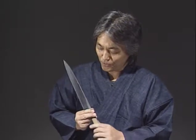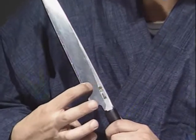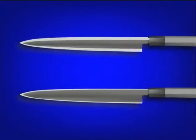I want to tell you about a common mistake chefs make when sharpening a Yanagi knife, a mistake that can permanently damage your knife. Remember that the backside of a Yanagi knife is curved so that it slices straight while retaining its flexibility and sharpness. A 1 millimeter line extends along the spine on the backside of the knife. In the top example, the line on the spine of the knife is too wide. The line on the spine of the bottom example is correct.